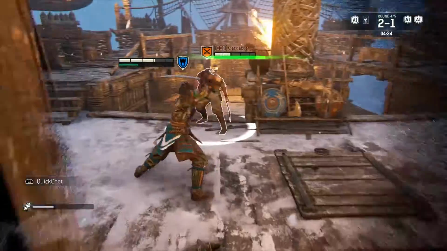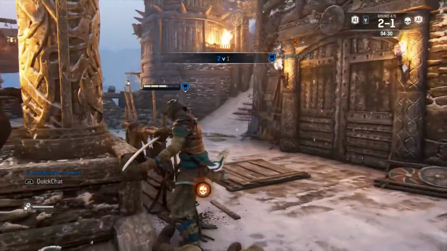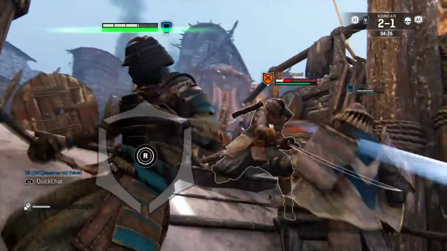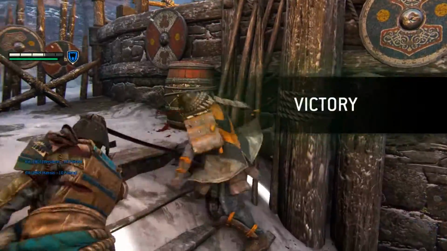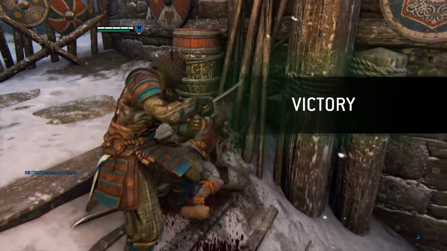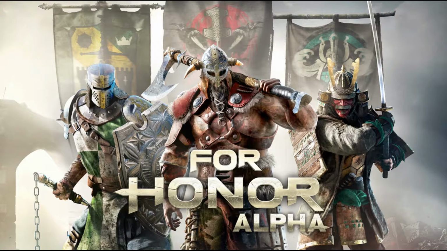So now I'm just kind of swinging wildly, not getting any hits, but then I do get the kill, fail at the execute, but now as you see over here, my teammate actually did really well at killing them anyway. So I did get this execute, even though it was really just for show at that point since the match is over. Well, that is Brawl Mode, and make sure you stick around.